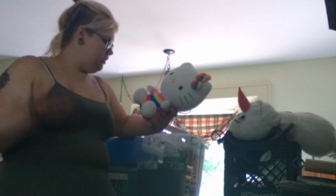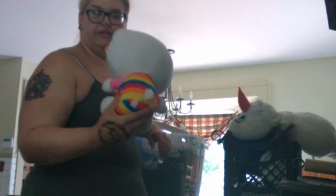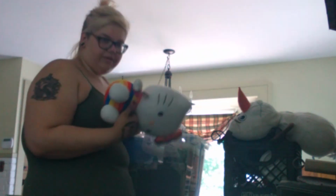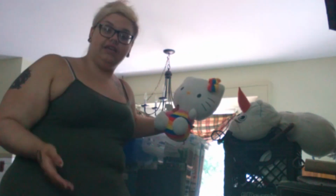So, Walmart, Google it. If you don't know exactly what it is, Google Hello Kitty plushie. If you know what size it is, normally, okay, we now know it's a Ty Beanie Baby. So, Hello Kitty, Ty Beanie Baby plushie. If it says the size on there, put in the size, or measure it. I mean, don't take forever to do it, but just scroll through and look and see. If it's on there, then you know what it's going for. If it's not, your second place to look is always eBay.